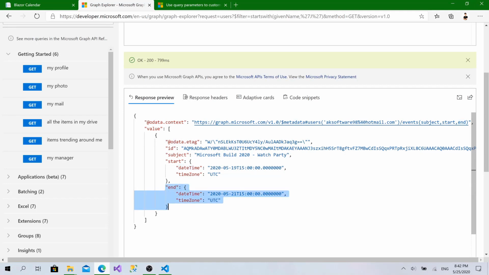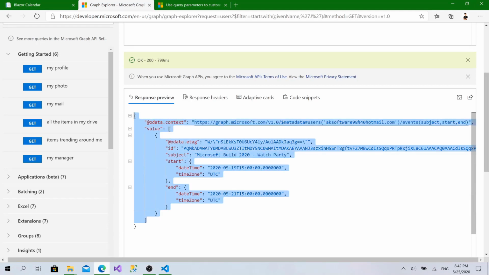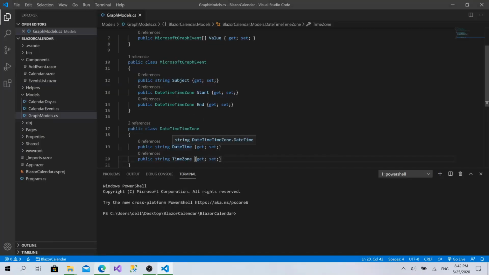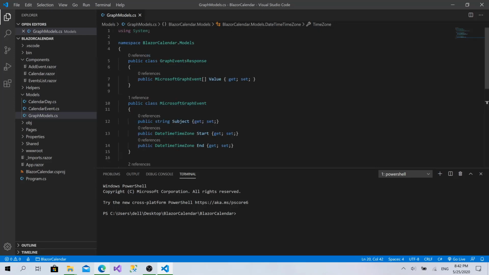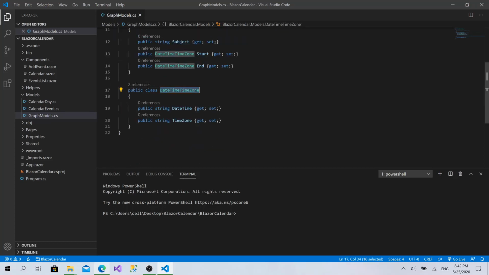Okay, now we have all the objects corresponding to the response we have here. That's perfect. Those are the models. Now we will create a function here within the date time zone to return to me a date time object for my local time zone. So it's going to be date time, to return date time, convert to local date time.